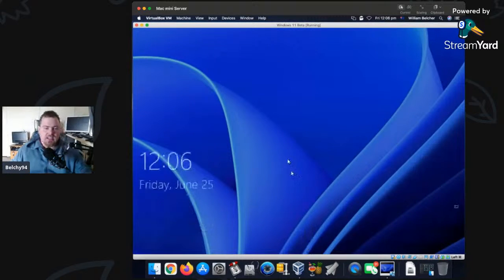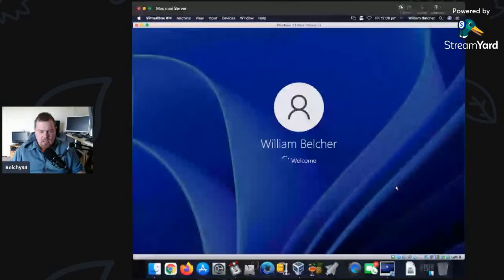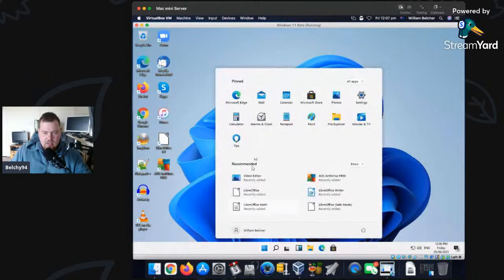So it's exactly the same as Windows 10. You got, I forgot my PIN. I don't know if you got to use a PIN on Windows 10 or it's just a password. And I've logged in. Welcome. One thing I have noticed, so opening settings, we'll go Start, Settings.